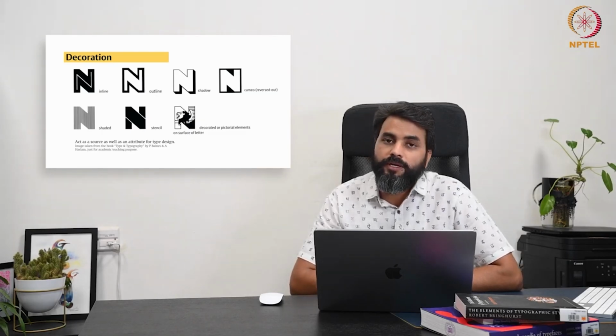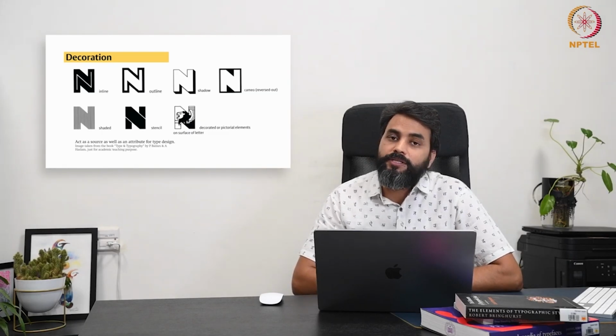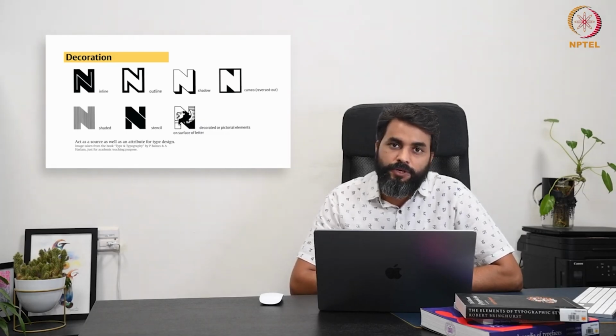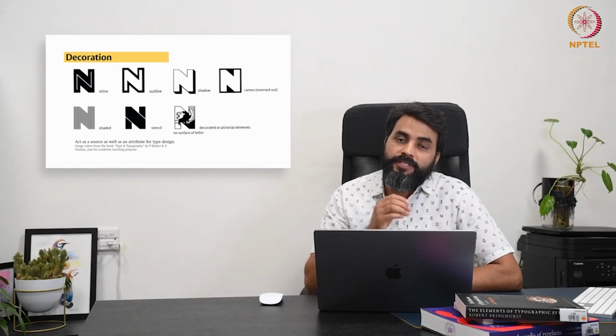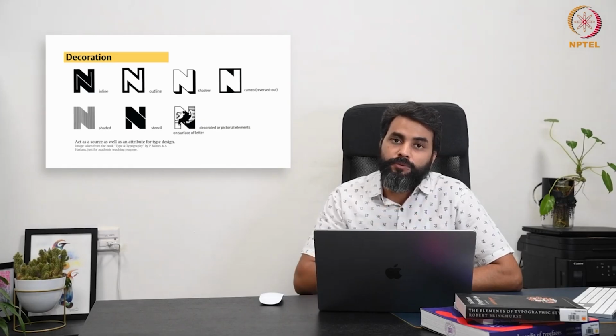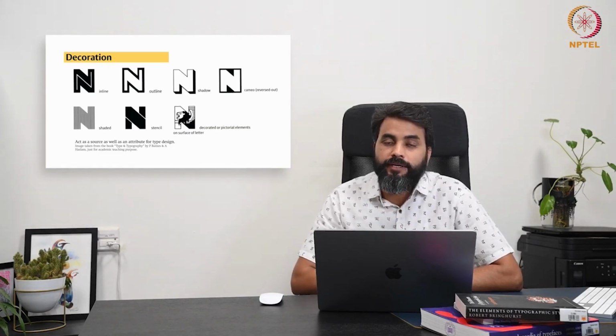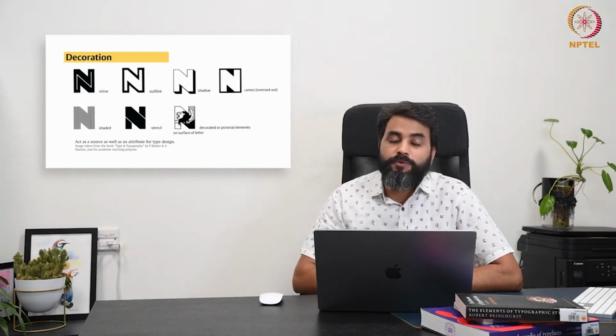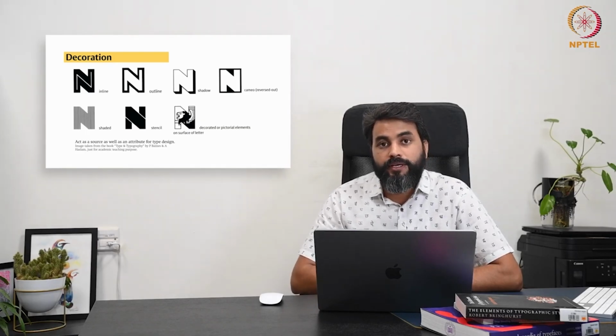Most importantly, our discussion on the balance between space and counter space. If you remember, we started with margin and then moved into the page layout where indent, leading, and then spacing. Then we also talked about tracking, then kerning, and then counter space.